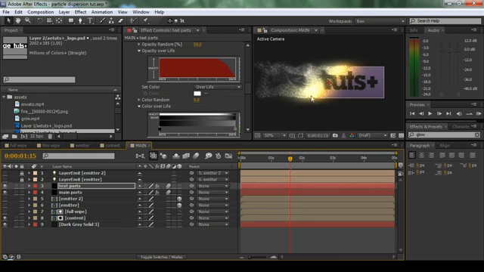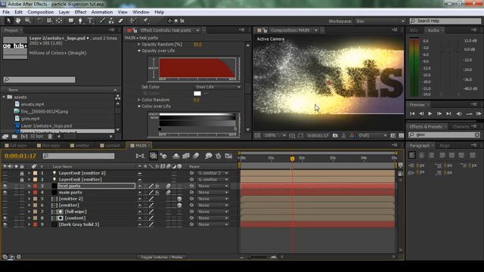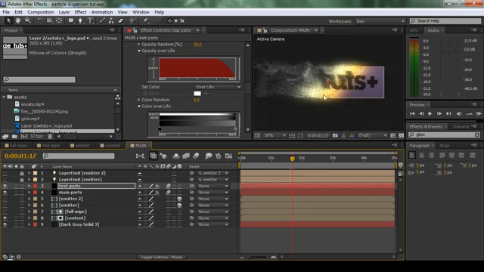You might like it looking really grainy like sand. You might want to make the color over life go from a dark brown to a light brown. You know, it's really up to you. So Control S to save our work, and we'll keep going. Alright, so we've got that sort of built up, and of course you could tweak this for hours, but I'll probably leave it at that for the tutorial.